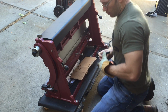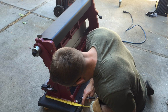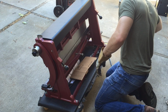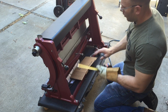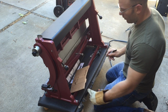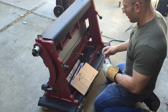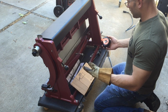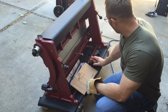And then we want to take the other measurement, the other side. And here I get 14 1/4. I'm also going to measure the other side of this machine to make sure that's the same. They're not always. So 14 1/4 works here. So 14 1/4. And we're going to be using 1-inch square tubing, 1/16 of an inch wall thickness. It's not real heavy, but this is not a very heavy tool here, so that's going to be just fine.